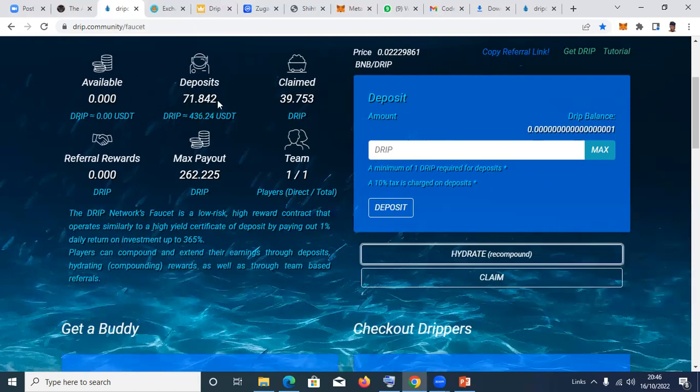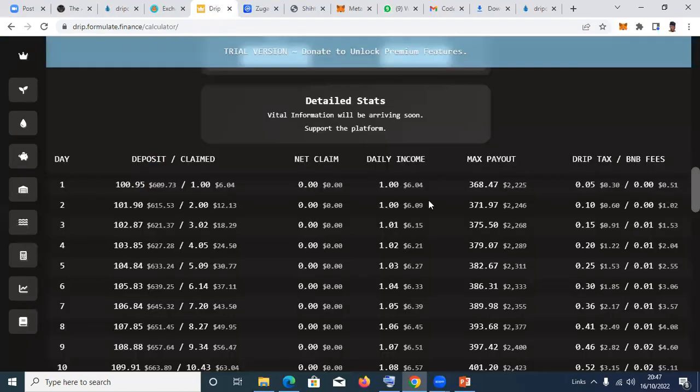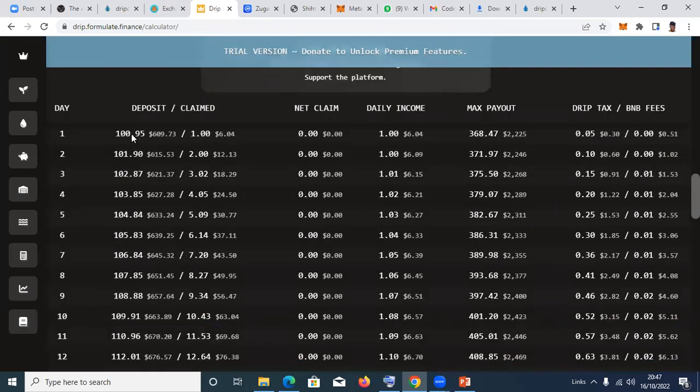So what this means is that tomorrow, if I break one in the next, before I run off this class, you'll be able to know what I've already been able to compound. So by tomorrow, what I'm going to be earning is the 1% of this total sum. What this calculator is telling you here is that on your day one, you have made one drip, which is 1% of 100. So you add this one to here, it is going to make it 101.90, because day one was 100.95. Because you made $1, you added it, it has compounded the way I just compounded currently. Now you'll be compounding on a daily basis like that.